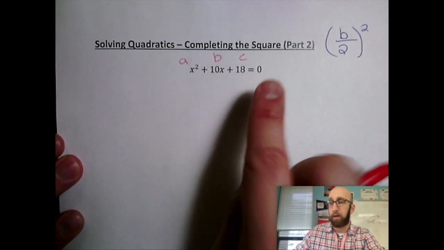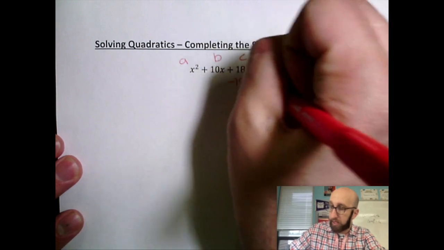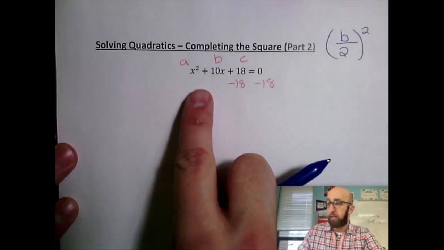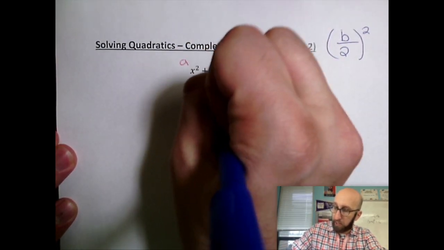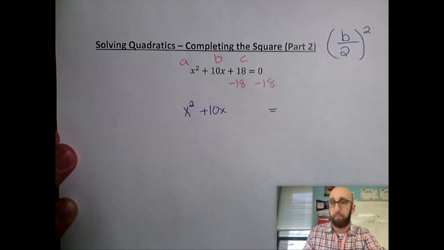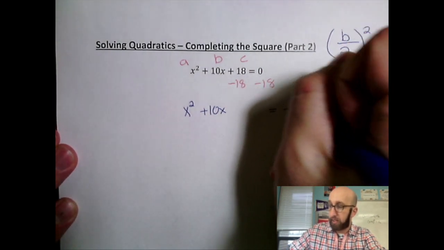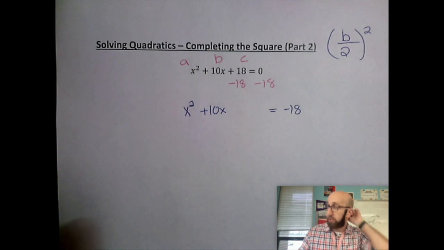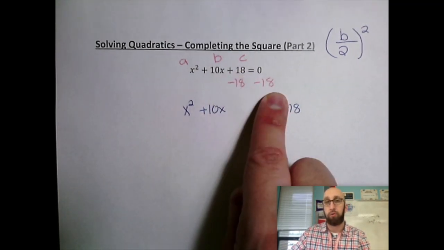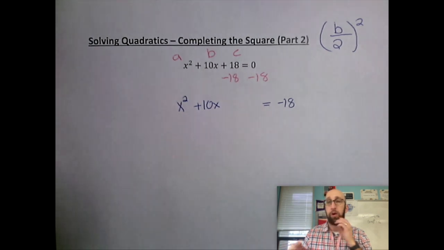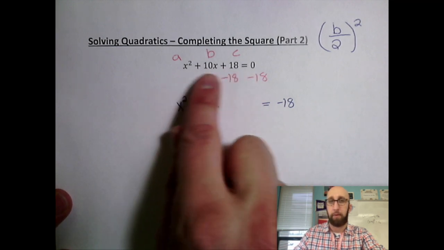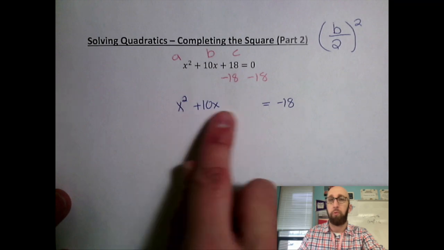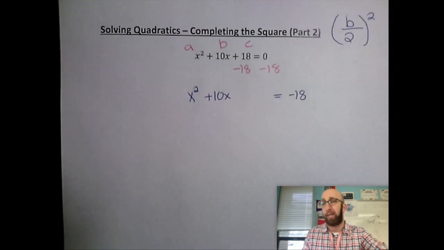First thing we're going to do is clear out that 18. So I'm going to move that 18 across because we're going to reconstruct this left side. So we have x squared plus 10x, going to leave a little bit of room. 0 minus 18 is negative 18. So I move that c piece across there. Once we've done that, we are set up to complete the square. Now the idea here is we had something that couldn't be factored originally. This could not be factored. By completing the square, we're going to reshape things on this left side so it can be factored.